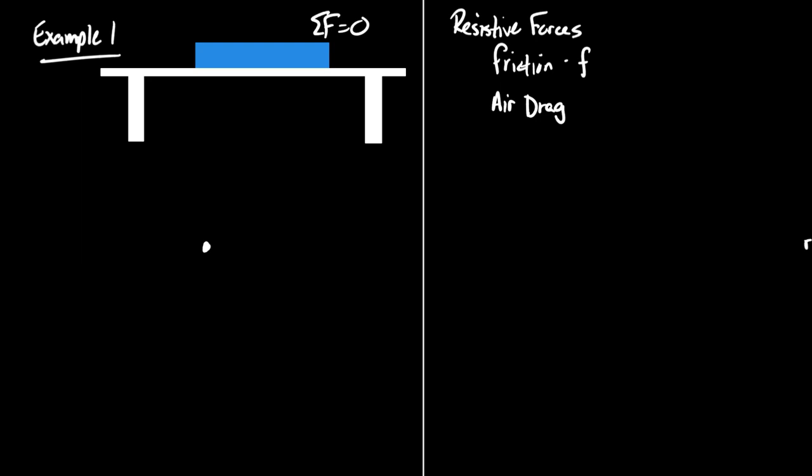Friction has to be parallel to the surface and has to try and prevent one surface from sliding past the other. So it will be in the opposite direction of motion. Not acceleration, opposite direction of motion.